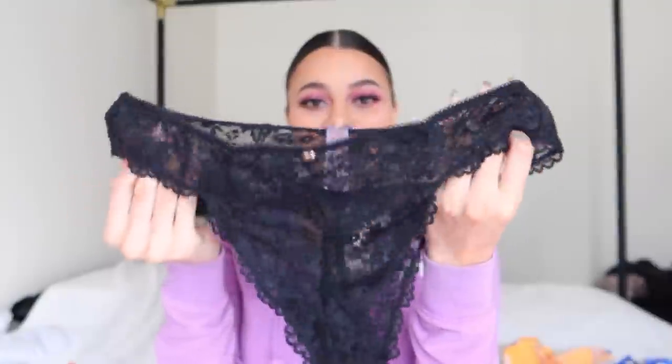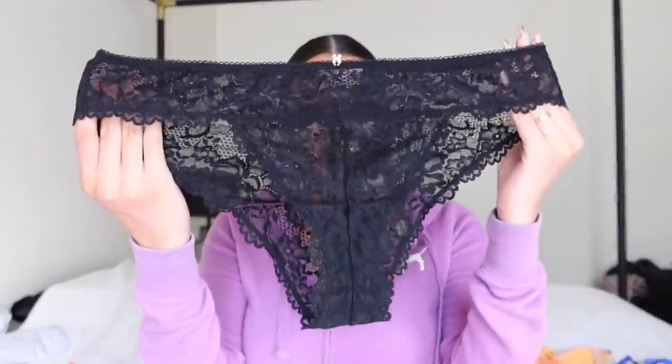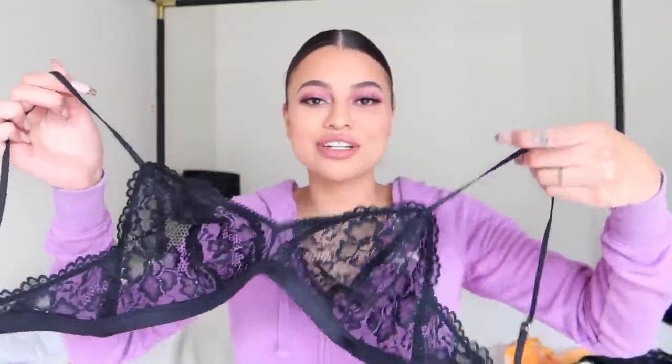This is the lace cheeky underwear in the color Caviar. My booty's starting to grow, so I went ahead and got this one in a large — I usually wear a medium. As you can see, this is a really, really sexy black panty. It has the Savage X decal on the front, which I think is so pretty. And then we have this flower pattern going throughout it, and of course you have the cotton insert. This is the lace and mesh bralette, which also fits really, really cute. Not only can you wear this as lingerie, but if you're bold enough, you can definitely wear this with some high-waisted jeans and throw on a blazer on top. Here in Nevada, it's hot in the morning but it drops to the 70s and 60s, so you can definitely throw a blazer on top or even a little crop or a V-neck.